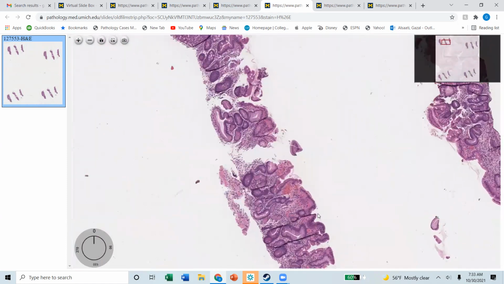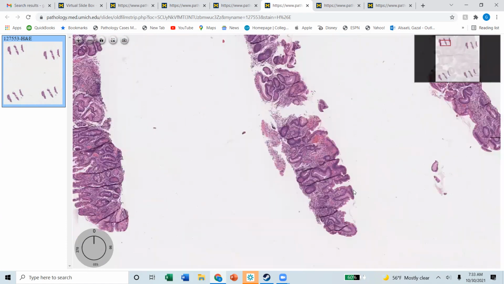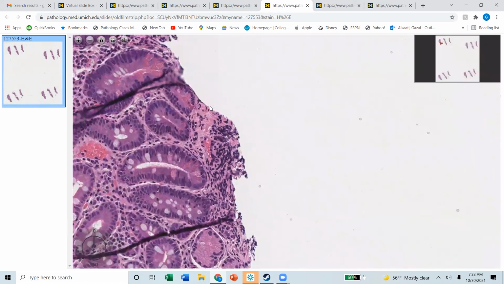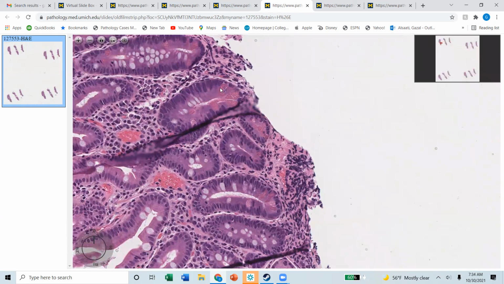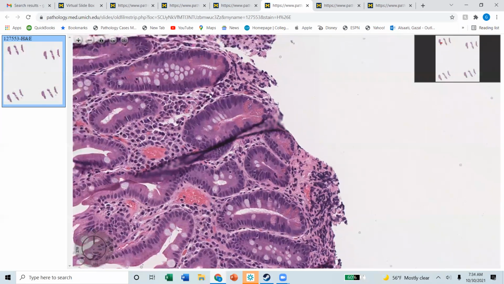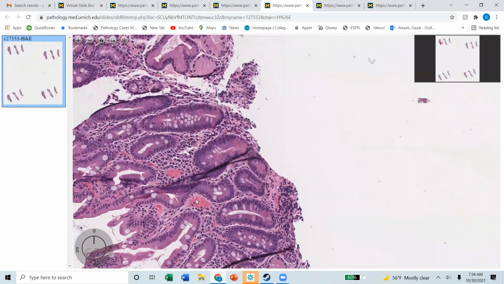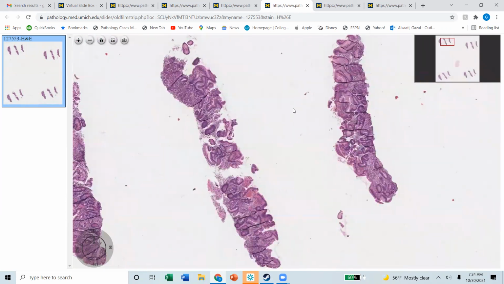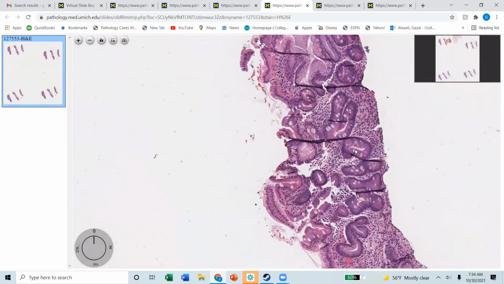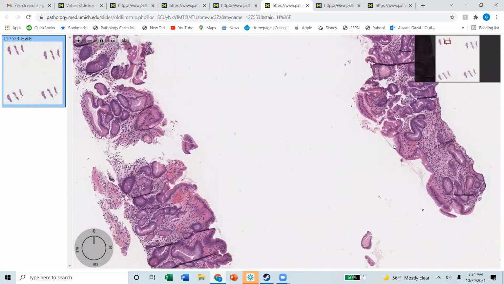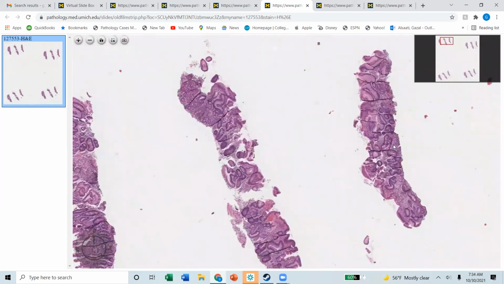And I don't have any oxyntic type mucosa. I have chronic inflammation. I have Paneth cell metaplasia. Let me show you the Paneth cells. These pink granular cells are not normal in the stomach, okay? These are metaplastic. So I have Paneth cell metaplasia, I have intestinal metaplasia, I have chronic inflammation, and I have loss of oxyntic mucosa. I don't have any oxyntics. Nice, simple. Now you have an overview of what needs to be done.